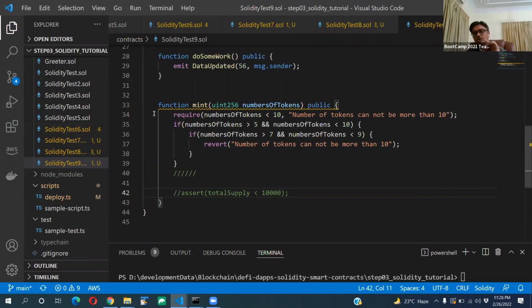you need to understand, and everybody needs to understand, the transaction is this function, the mint function. If this mint function is completed, then the transaction is successful. If at any point in time in this function there is a revert or there is an error, then the complete function fails and your transaction fails. So everything that has been done will be reverted. That's the simple argument for this. So at whatever point, even at the last line of your function, if an exception occurs or your transaction fails, everything will be reverted.